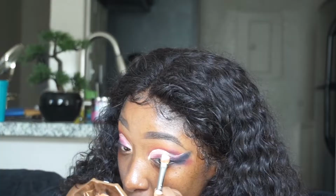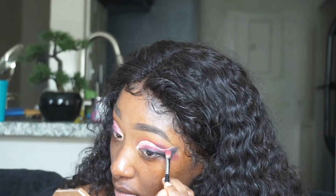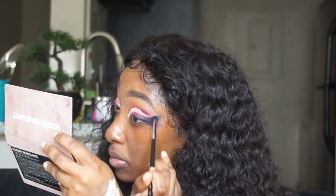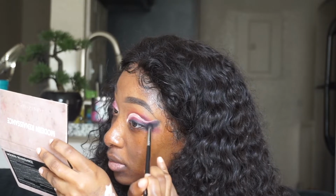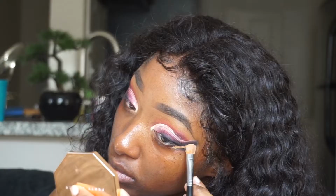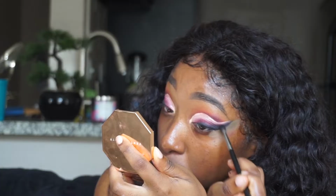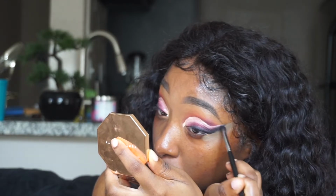And I can't even lie to you, for a second, I didn't even know how this was gonna come out. I don't know if y'all can tell, but I was struggling to make sure it looked blended and make sure it was not looking bad and just looking like a hot mess. So it did take me quite a while. I had to go back in between colors, making sure everything was there and present, and one wasn't overpowering the other, but we eventually got it, and it looks pretty good, you know what I'm saying?